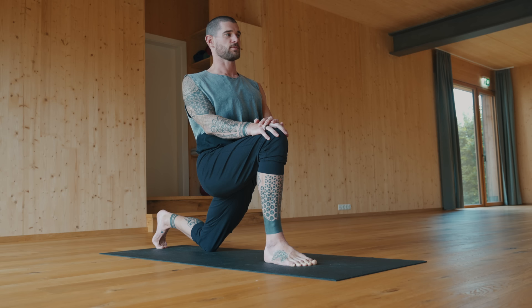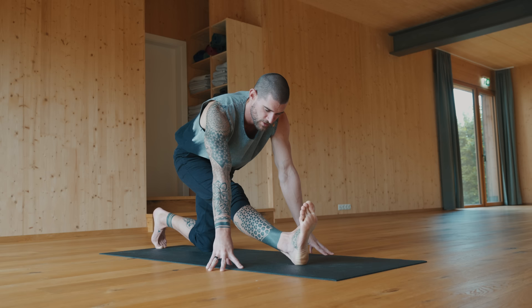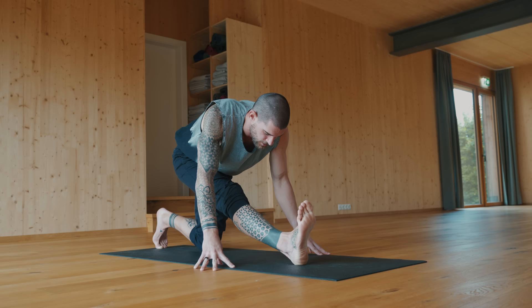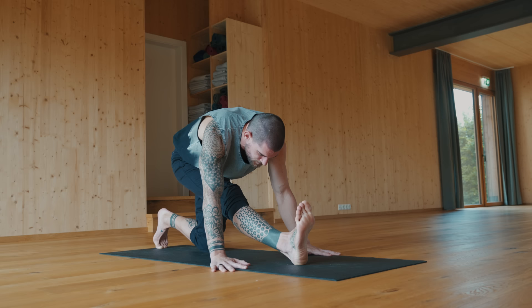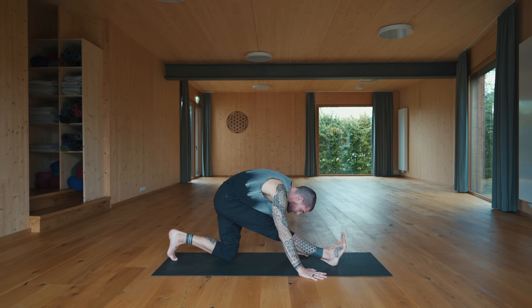Keep the breath going — send more breath into the area where you feel the sensation, and see if you can slow that breath down a little more. Release, straighten your right leg, heel-toe the right foot forward so that the left hip is right above the left knee. Fingertips on the ground — if that's too far away, use some books or blocks. Take a deep breath in, lengthen out through the spine, exhale fold forward and down. Keep the right foot flexed so the toes are pointing towards your face. With every inhale lengthen, on every exhale fold forward over the right leg. You can windshield wiper the right foot left and right if it feels good.